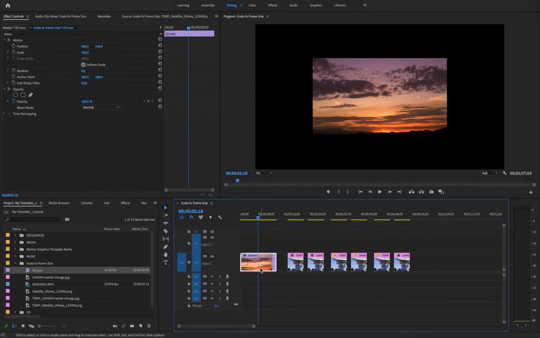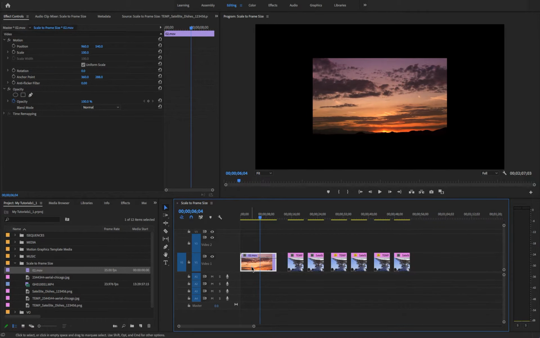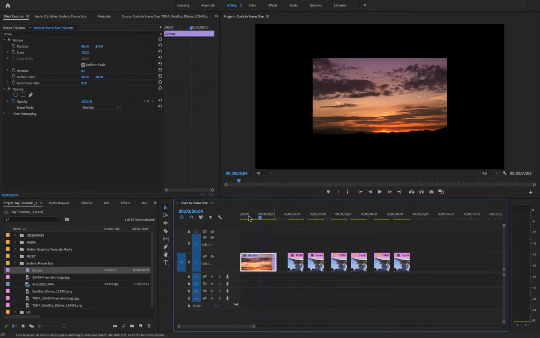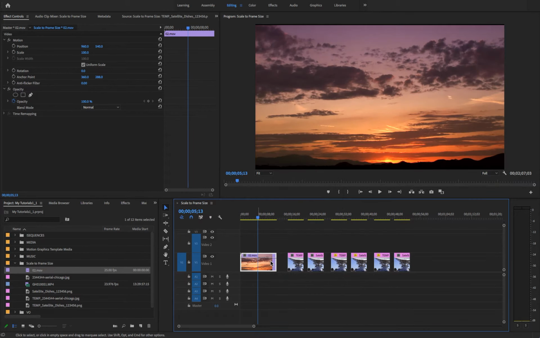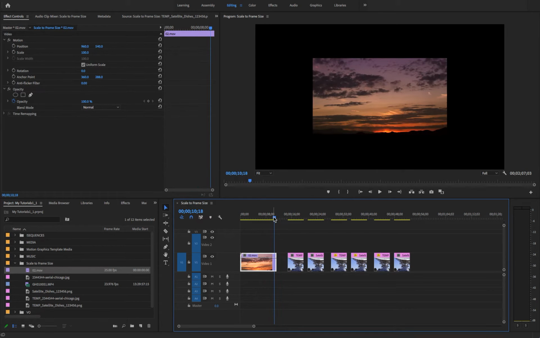This is fine if you're dealing with just footage that is the stock footage that's moving video or film. That's no problem. You would go ahead and either say set to frame size or scale to frame size. In this case, when you're working with this low res type of footage, you're going to get the same result no matter what you do. That's set to frame size, and this is scale to frame size. Same thing, no problem.